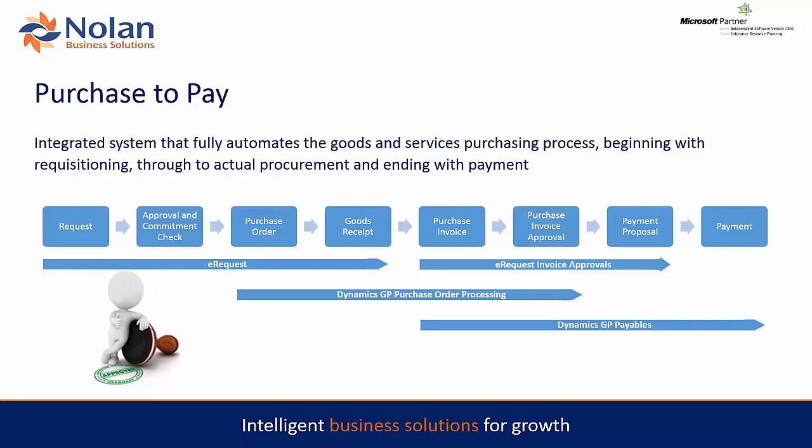Once a request is approved, it becomes a purchase order, and you'll see there's another arrow there that says that purchase order is not only in eRequest, but it's also in Dynamics GP purchase order processing. This is unlike a lot of procurement systems that are out there on the market, in that we actually write the purchase order at that point to Dynamics GP, and I feel that's important because you're able to see that purchase order inside your ERP system. You're able to track those purchase orders against your supplier and be able to see all those transactions inside ERP. It's not sitting outside in another system that you have no view of.